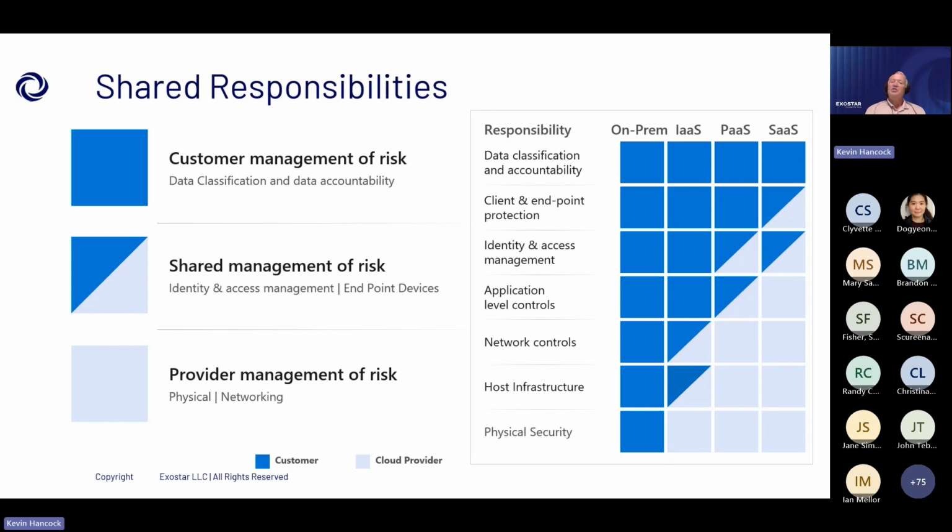So now you've taken on some of the risk, but Microsoft has adopted much of that risk themselves because they're now hosting and managing it. They're responsible for the physical security, the servers, et cetera, that all run as part of that overall software as a service.